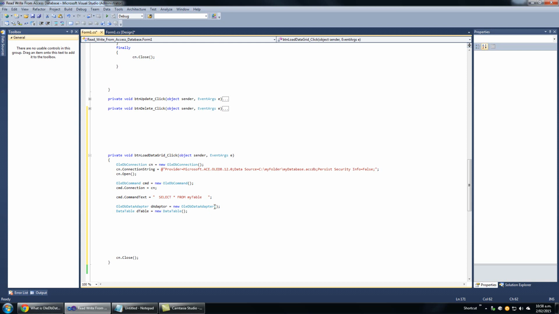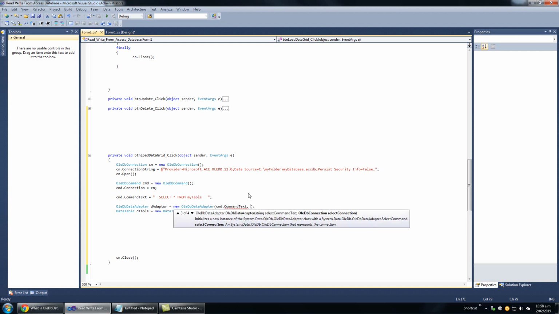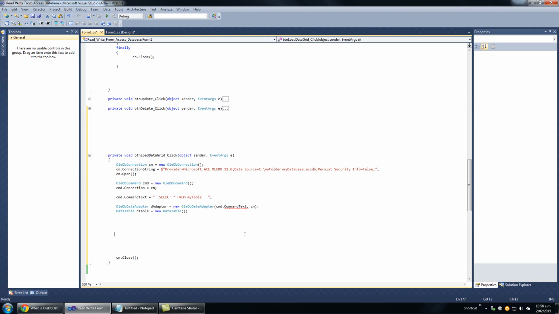And we will need to make this data adapter run on our existing connection. So here we will type the command text, cmd dot command text on cn, which is the connection. I know it's complicated, but it will remain the same all the time, so don't worry. So this will run this command on this connection and get data from the database into our data table.